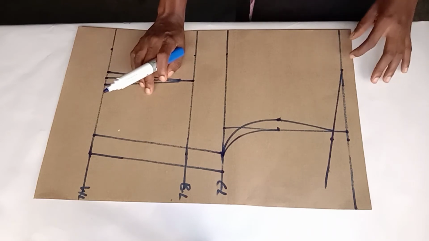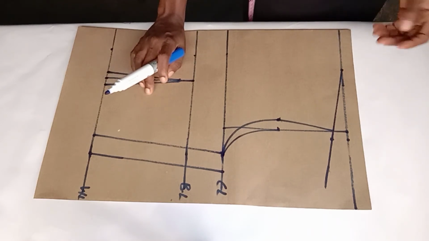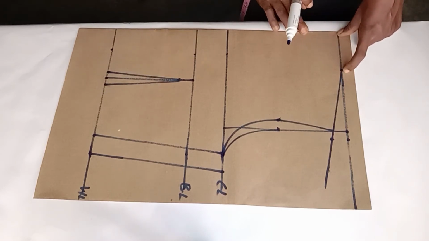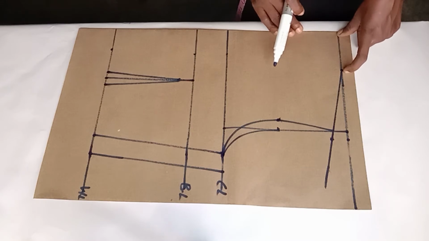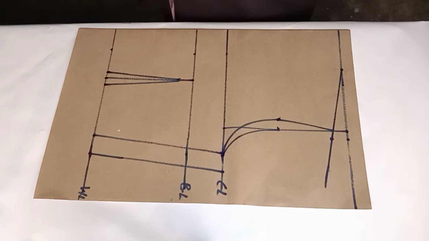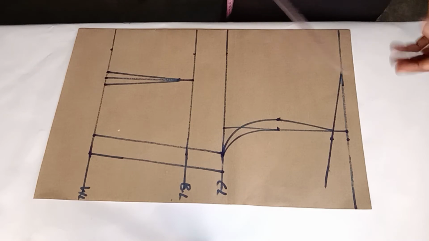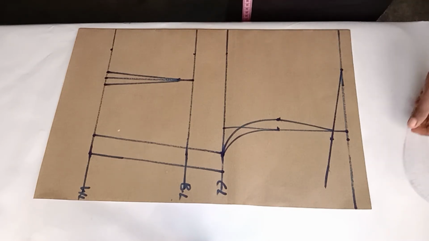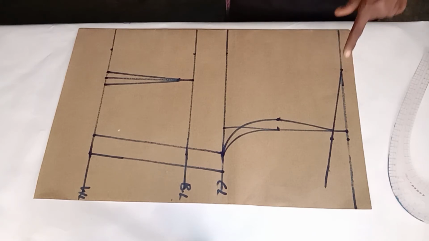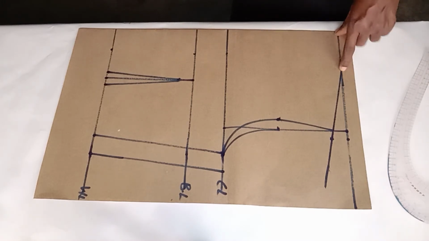On the average, you can make use of 3 inches for the width and also 3 inches for the length of the neckline, and it also depends on your choice or the choice of who you are drafting an outfit for. I will make use of 3.5 inches for the width of this neckline and also 3.5 inches for the length. So I have 3 inches here already.